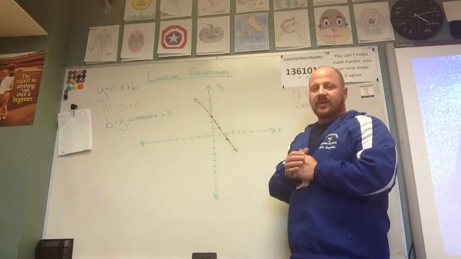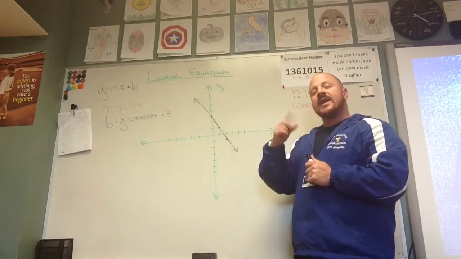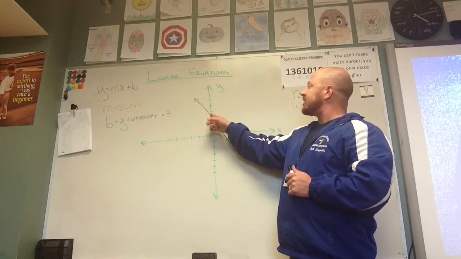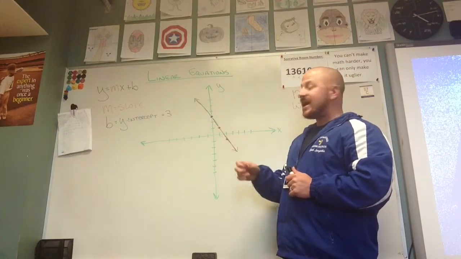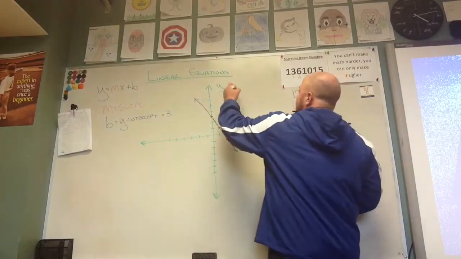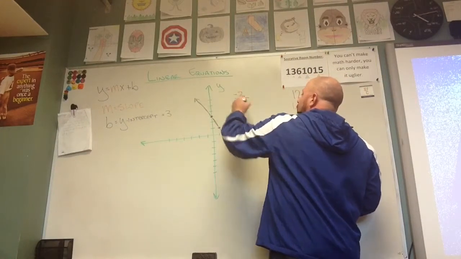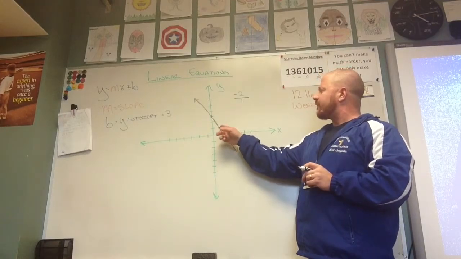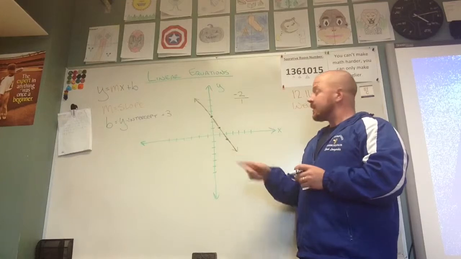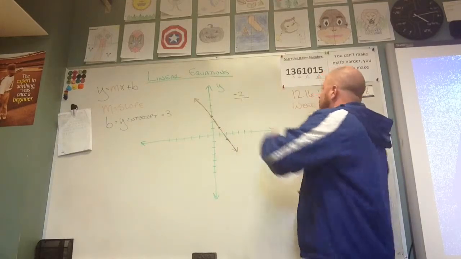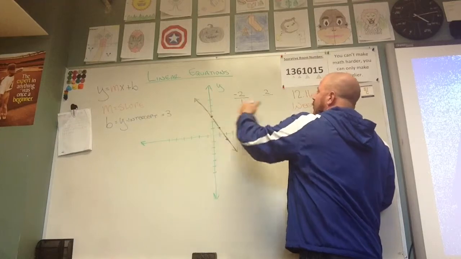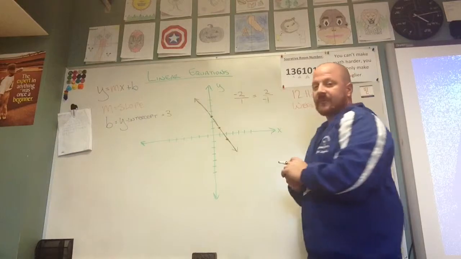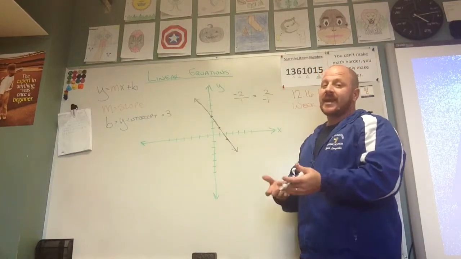So immediately when I look at this, I know I'm looking for negative. And again, we're thinking rise over run. So when I look at this, I can see, okay, I actually go down 1, 2, and forward 1. So I go down 2 and forward 1. Okay, that's a negative 2. Now I've heard people ask me, well, wait a minute, what if you go from this point to that point? That's fine. In that case, I would actually go up 2, but then I go back 1. So I'm still at a negative 2 either way. These fractions are in fact the same fraction. They both describe negative 2.